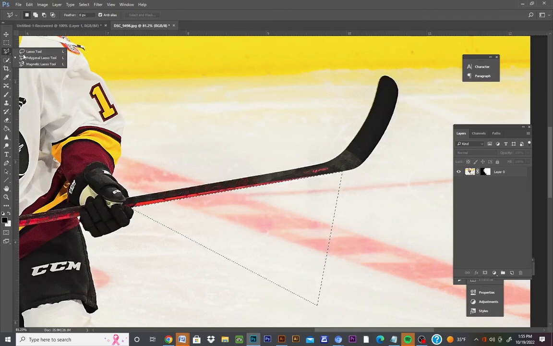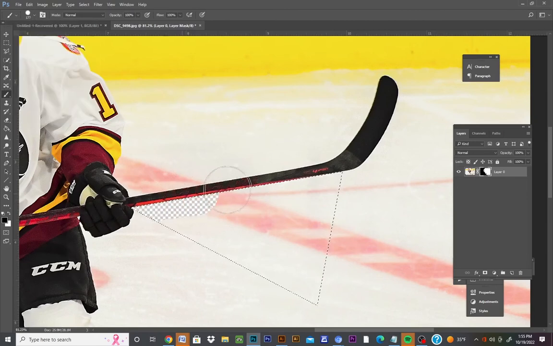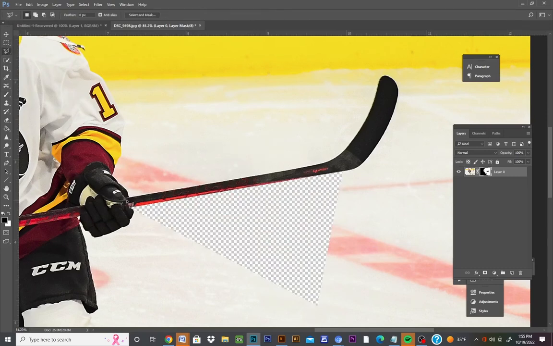Basically, it's the second one below the lasso tool, and I'm just trying to get a sharp edge, or a sharp line point, of taking the stick out. I feel like that's the better way of doing it manually, and doing the same thing on the other side. And then obviously the quick selection tool, I'll take the shaft out, so I'm not really worried about that.